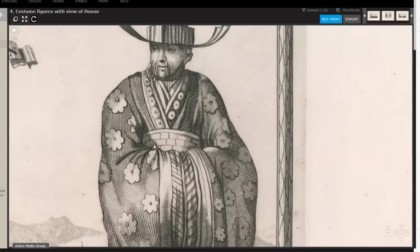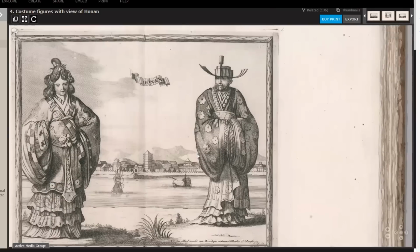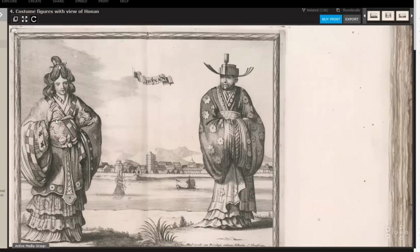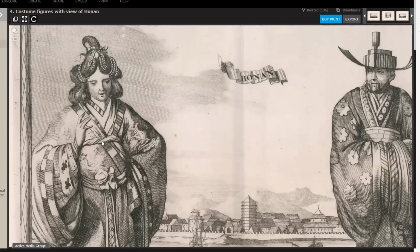Which is interesting because, as we know, they have found many, many mummies all throughout China, giants in fact, and they've all got red hair and they're Caucasians. They're not the Asians. So we really don't know how much they've played with populations, shall we say, and moved them around and all this kind of stuff.